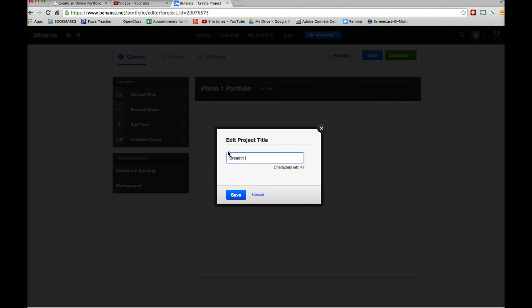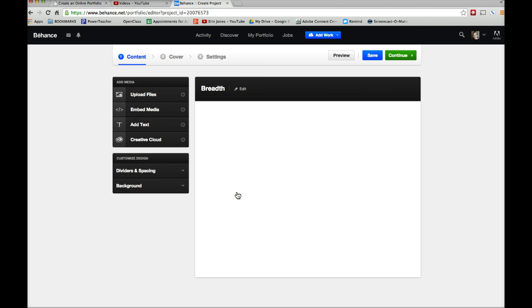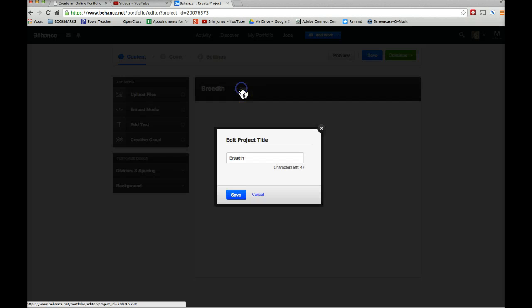For first semester, I would be titling my portfolio Breadth. For second semester, I would be adding a second portfolio, and it would be called Concentration, and a third one called Quality. That's second semester. So if I'm in AP Photography or AP Studio Art, I should have 3 separate projects: Breadth, Concentration, and Quality. All my other courses, you'll just have one project and it'll be the name of the class. So if I'm in Photo 2, it would just be that portfolio.